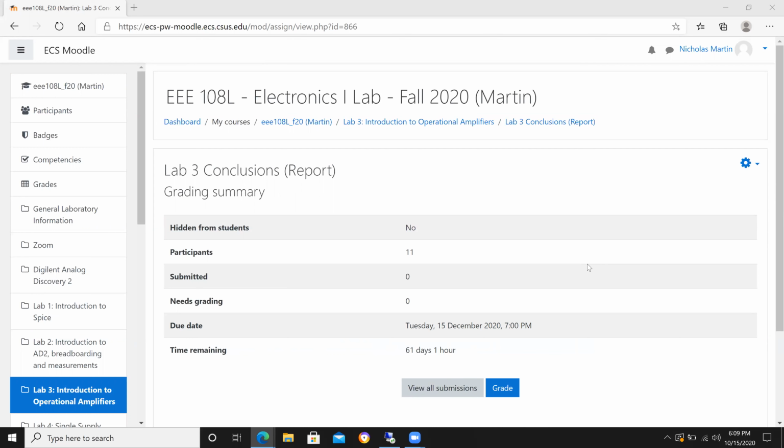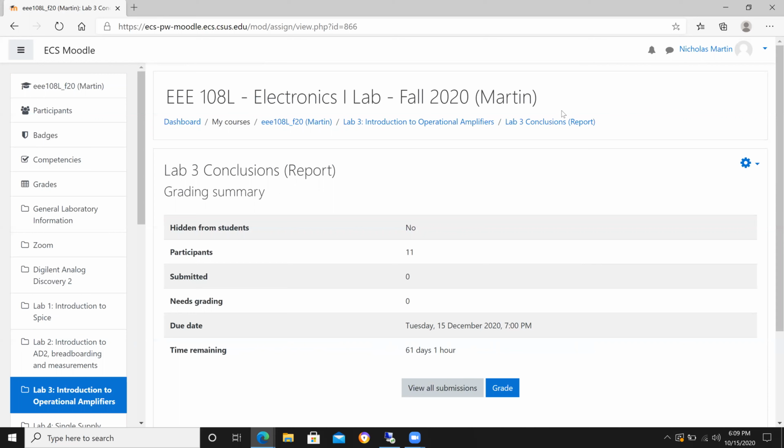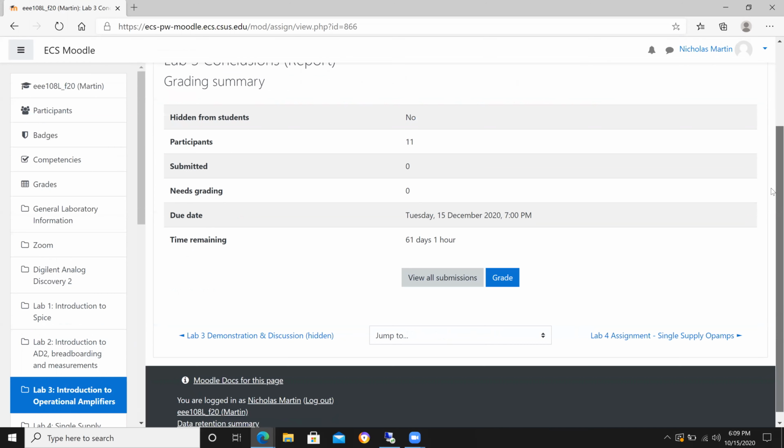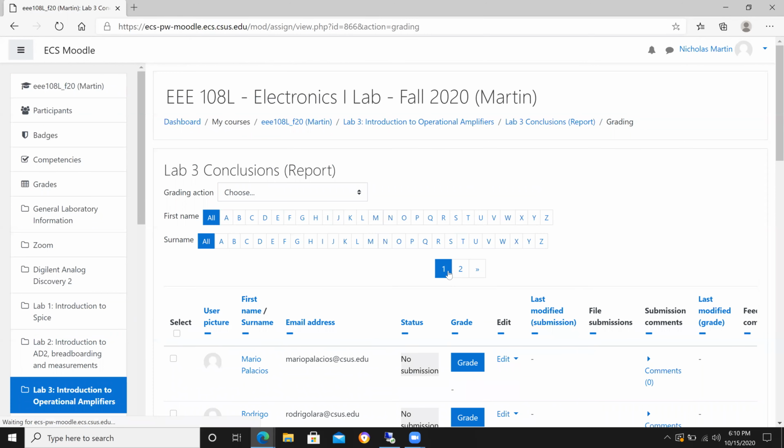Okay, if you can't submit it, maybe you didn't enroll on the Moodle page. Maybe you have access to it, but you didn't add it or enroll. So I would check on that to make sure. I don't want to click on submissions right now because it's going to show other, well, let's see.